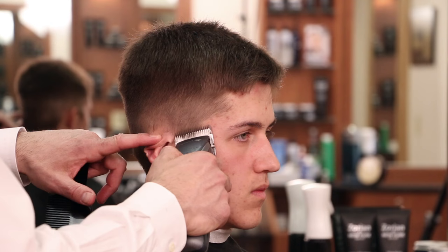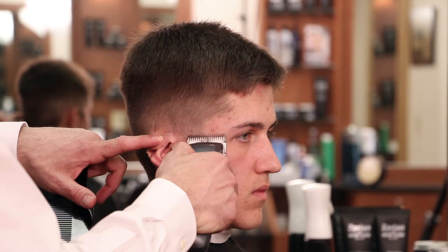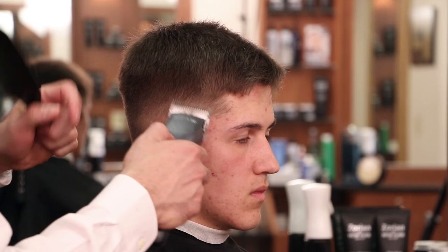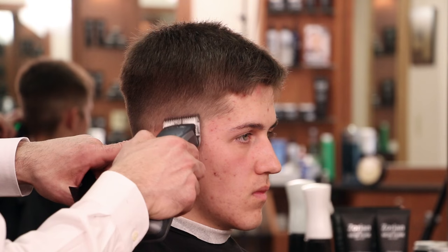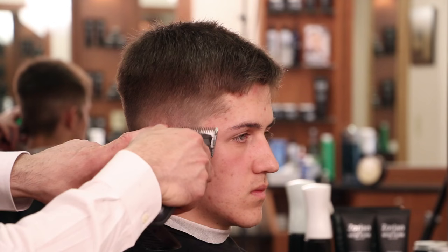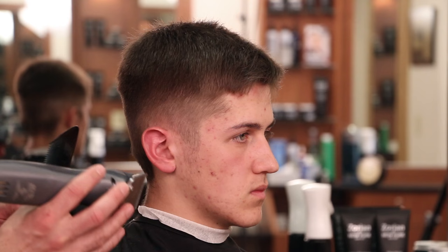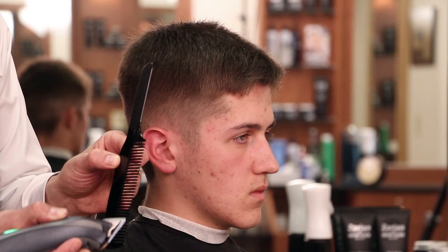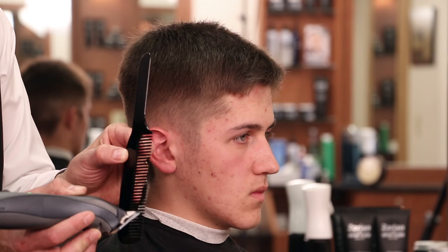We're using a scooping motion with our shorter blade — now my wrist is starting to move a little bit. Instead of just floating the blade, we're in a smaller two-finger area so now we have to start rotating our wrist or using a short flicking motion. This is a little faster and it fades it into the rest. The 1.5 blade is a blending blade — when the heel of the blade is on the comb it cuts; at a 45 degree angle it cuts and blends; at 90 degrees it's just blending, like point cutting with 18 clipper blades.